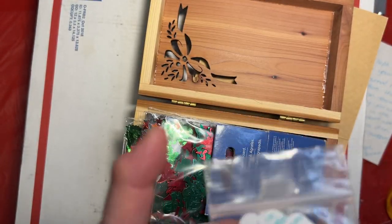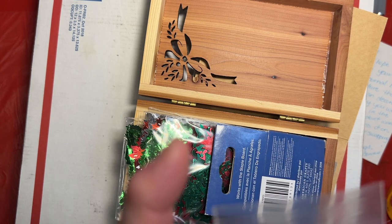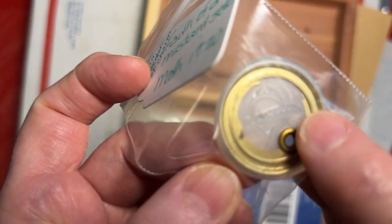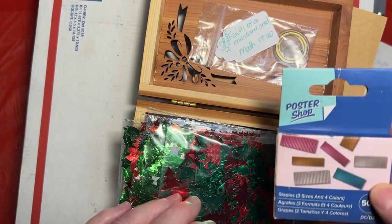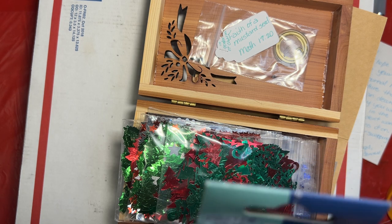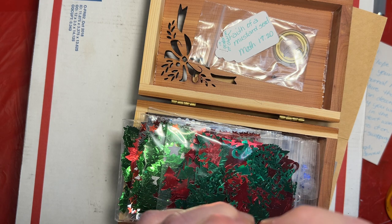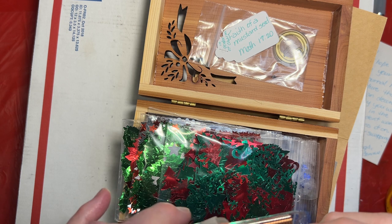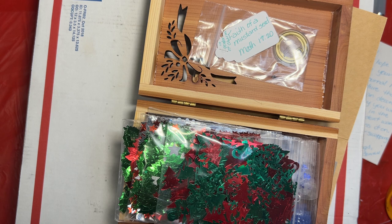A little mustard seed. Faith of a mustard seed, Matthew 17:20, in the center of the charm. Oh yes, there it is. A little mustard seed right there. Oh, how cute. And what are these? I have no idea, but we will figure it out. Oh, they're staples, colored staples. Well, how cool is that? Wow, that's neat. I will have fun with that.